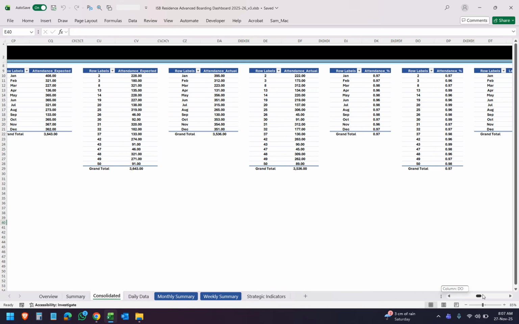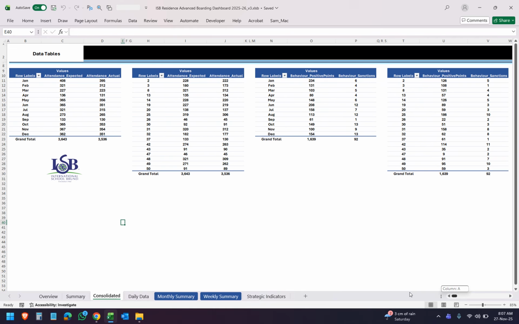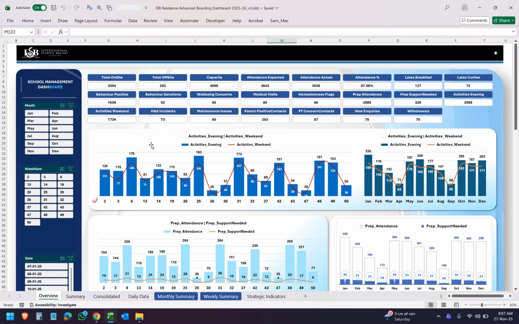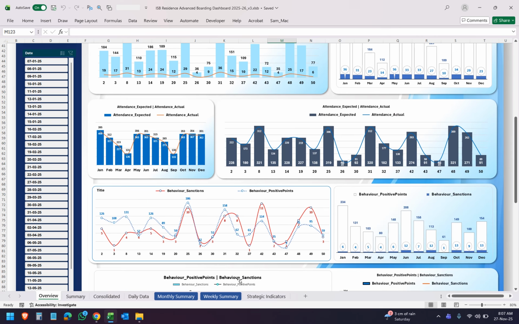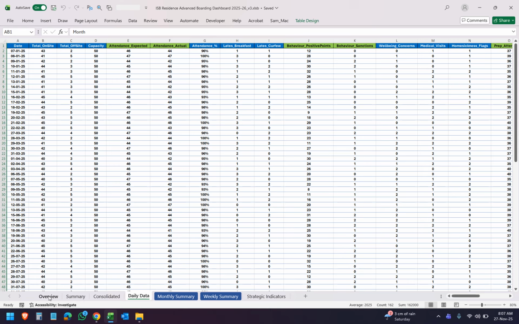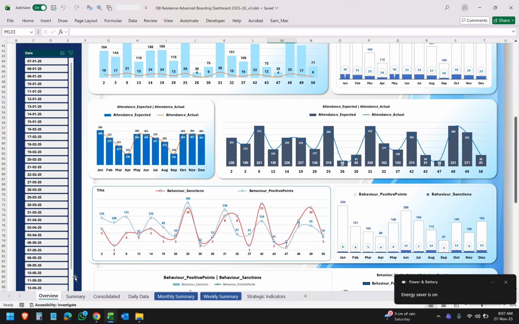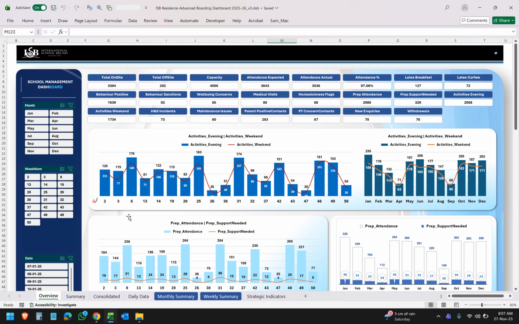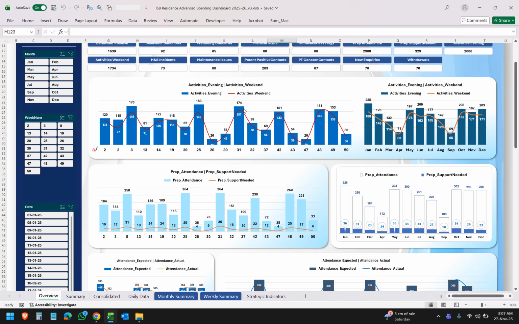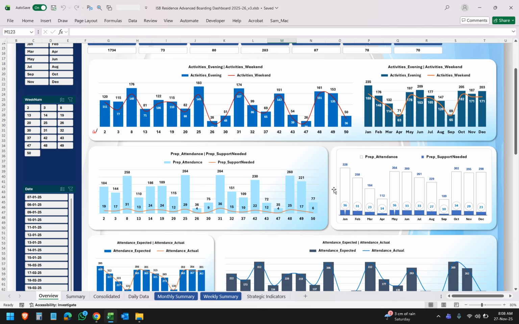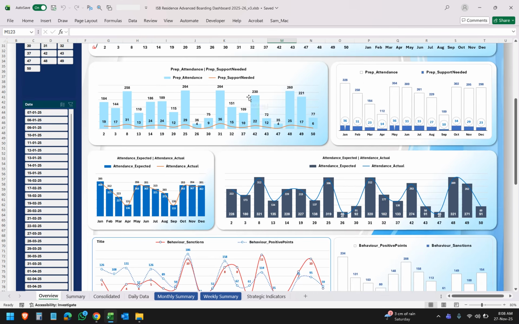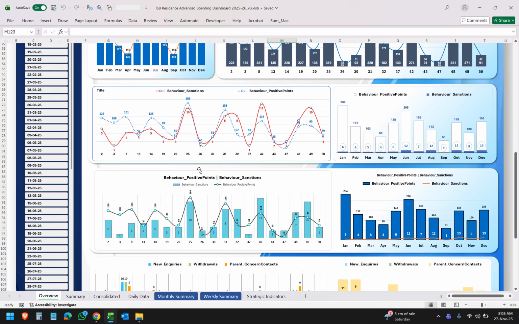So what I did is created two dashboards. One is the one which you have given me as a priority, with the data sets where the combinations were there. So you can see here all of these charts, activities, weekend activities versus monthly versus weekly information right here, and then the preparations. All these things are available.